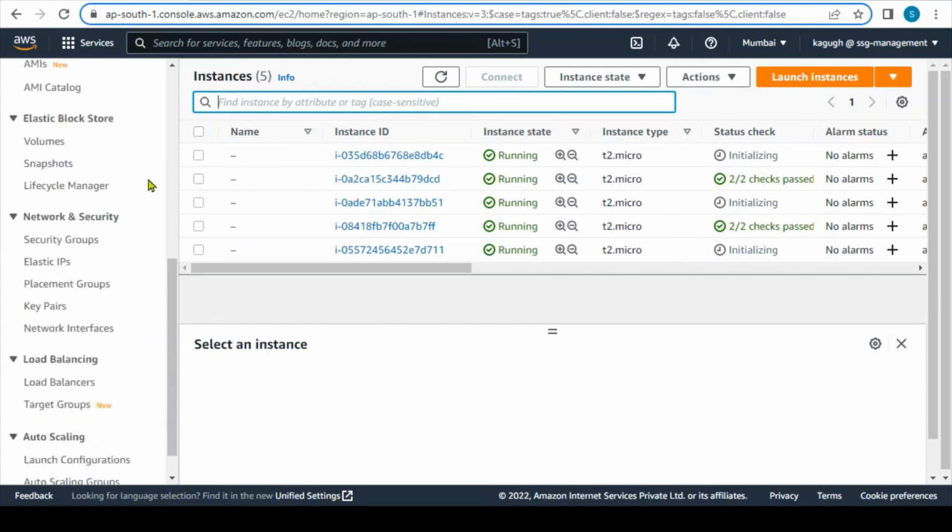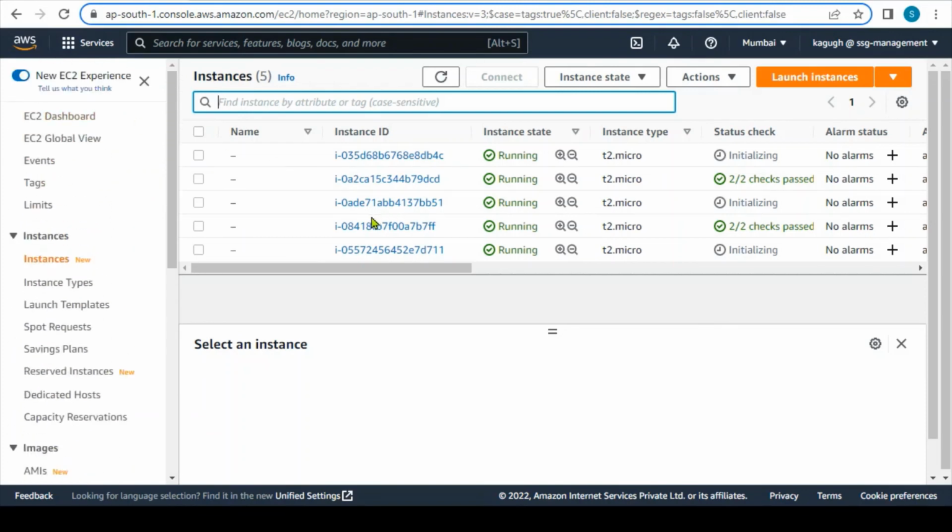Now, why did it take around 5 minutes for the auto scaling to happen? The reason is that CloudWatch metrics by default monitor every 5 minutes, every 300 seconds. If you want to monitor every 1 minute, it is also possible, but it is chargeable. So it took 5 minutes for the auto scaling to happen. Okay, thank you.